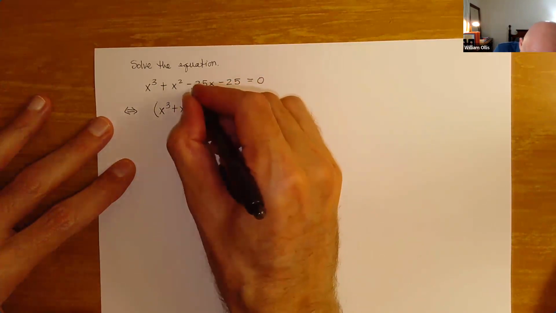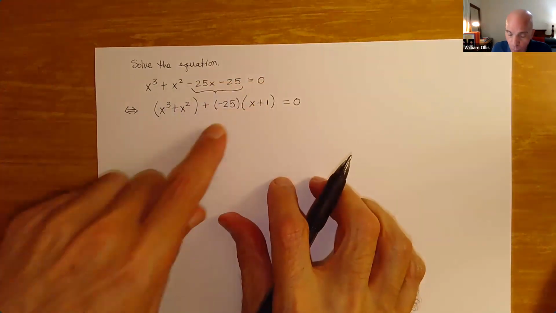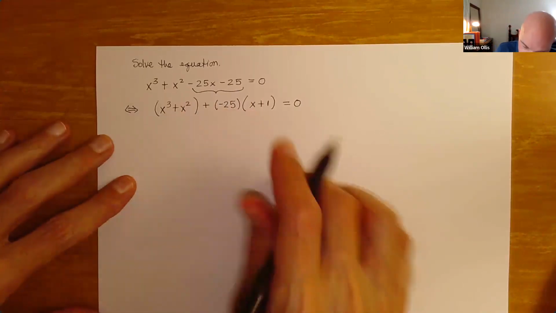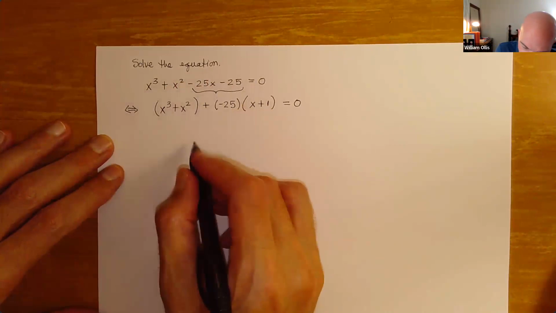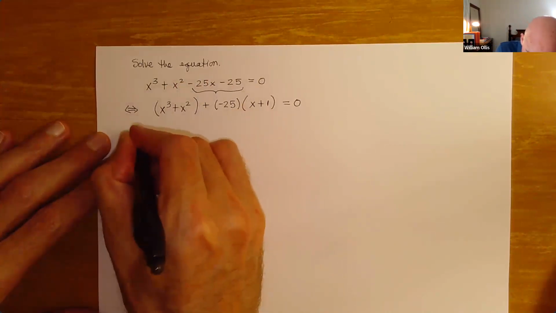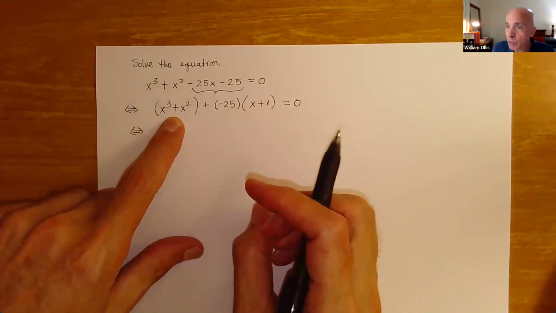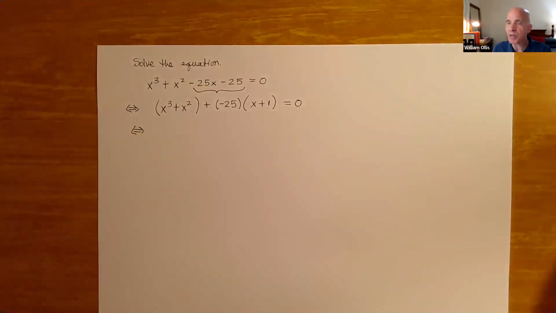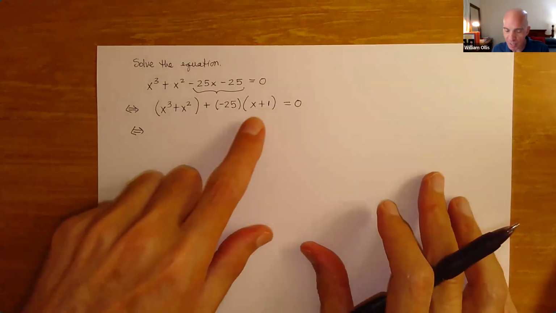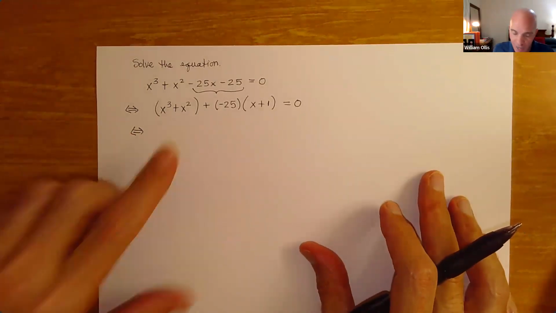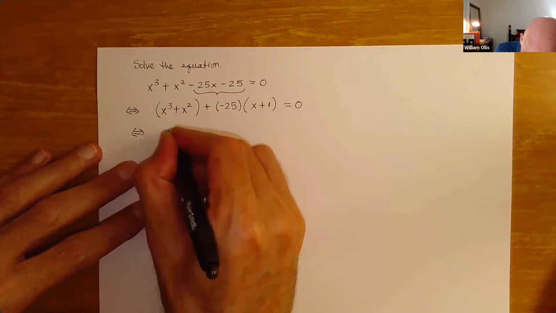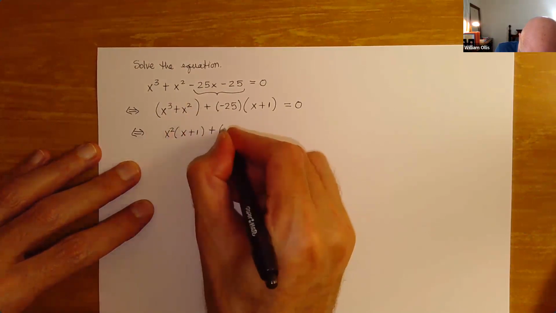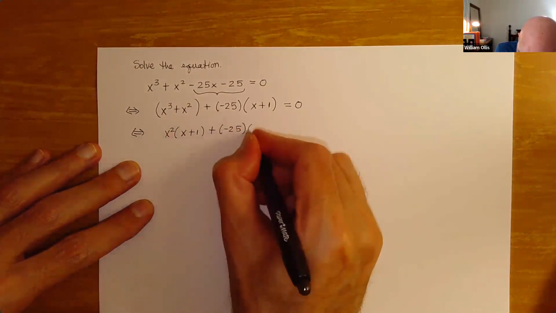So basically here, I grouped these two and went ahead and factored the negative 25. Since that was fairly clear that both of these terms have a negative 25, and then of course, I'll finish it off by factoring the x squared from these two. But again, we see that this works because we can look a little bit ahead and see that we're going to get another x plus 1 in this factorization. So x squared leaves behind x plus 1, negative 25, x plus 1.